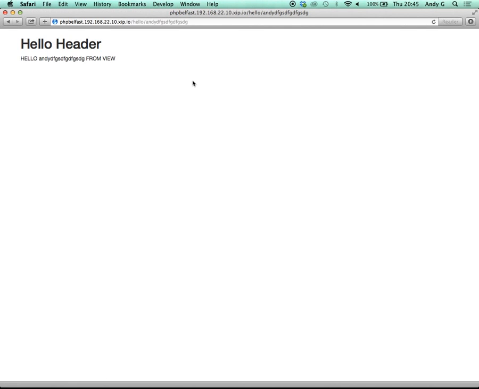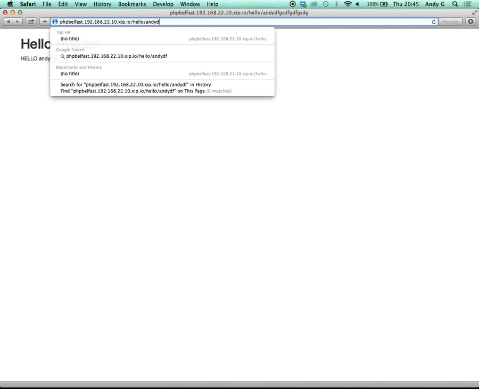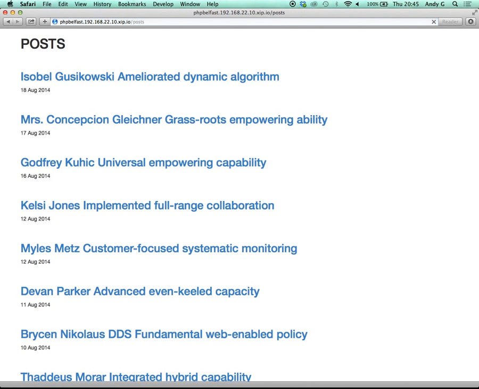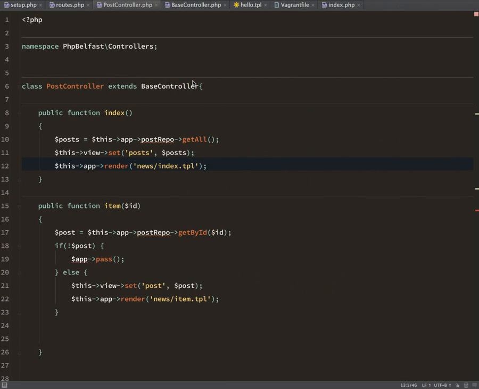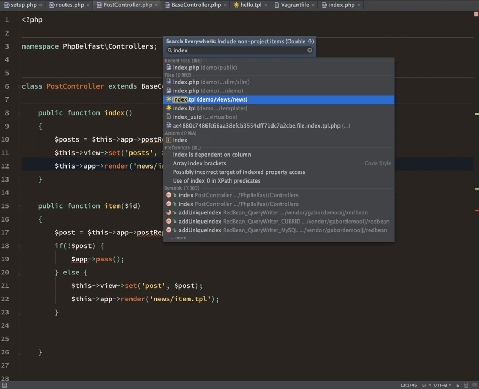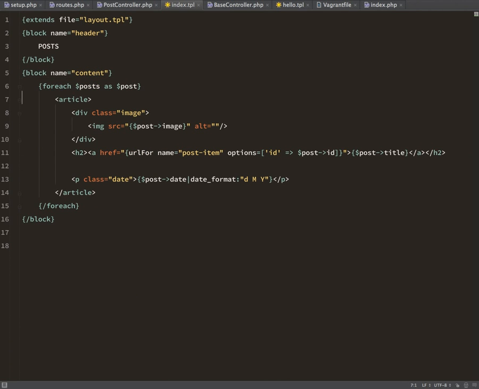And so if we go to /posts, there we go. We've got some example posts in there, just some random text and images. So it's all very simple. If you look at the posts view that it renders there, see it's in /new/index.tpl, TPL being the extension used by Smarty. See, looping around the posts, outputting article, some divs, and we're passing in post. Each post, we output the image, we output the URL where we're going to link through to, and we output the title of the post. And that's what we're seeing on that screen.